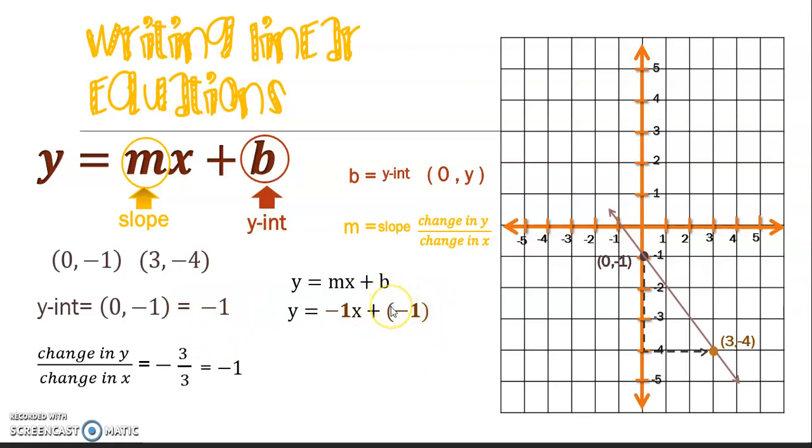Okay, now that I changed it, do I really need this positive sign on here? Well, I don't, so I'm going to take it away. And this will be my linear equation: y equals negative 1x minus 1. And this is my final answer: y equals negative 1x minus 1. As you can see, it's not so complicated. So what you need to do is be really careful so you can understand it really well.